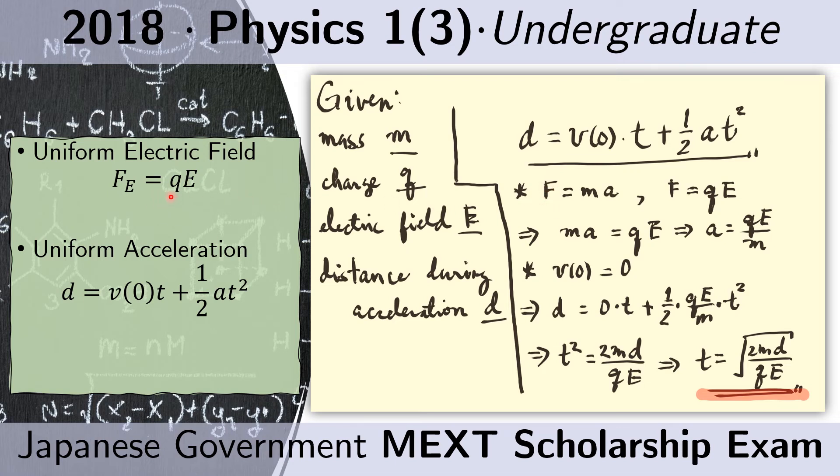And we also know this force from the given because we know that it is the source of this force is the electric field. And we know that that force equals this. And so we can equate this with this because Q and E are given in the problem. So we can solve for A or the acceleration.